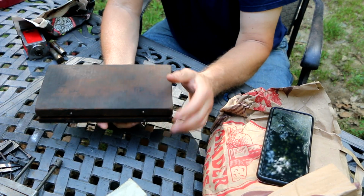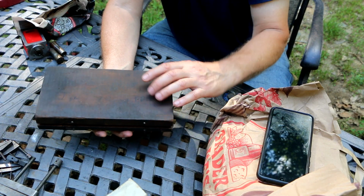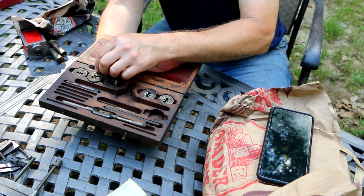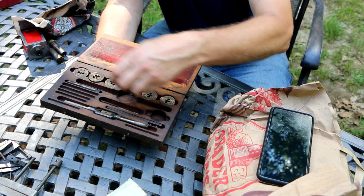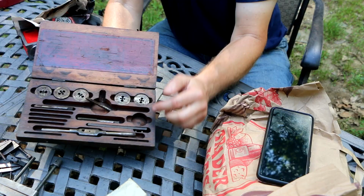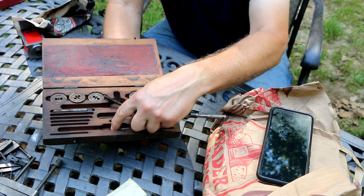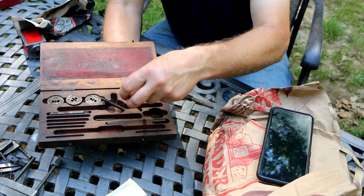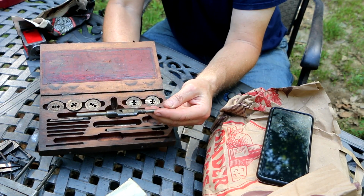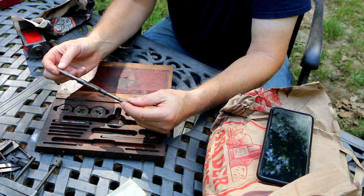He had a bunch of boxes on the ground with just all kinds of stuff piled in there, and I happened to find this old tap and die set sitting in there. I asked him, what do you want for this incomplete tap and die set, because it's missing the die wrench. And he thought about it, and I said, I'll offer you 10 for it because it's missing so many parts. Really, all I want is this little tap wrench. So he agreed to that because I already bought a bunch of other stuff. But I got this for, like I said, 10 bucks.